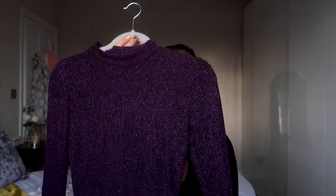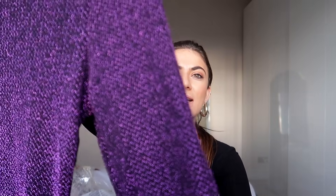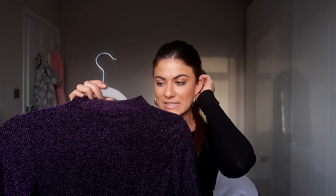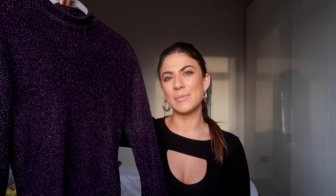The next item is a very sparkly number — a bougie sparkly purple glittery dress. I really like the color and it's a high neck. I tried this one on and I don't like the way it fits on me. I got it in a 10 and I think that size is too big — it would have been better in an 8. I normally really like a high neck, but I think in a lighter color it would have worked better here. It needs something extra, maybe a little cut-out or an open back. I just feel it was a little basic and it's not something I'd wear on New Year's Eve.